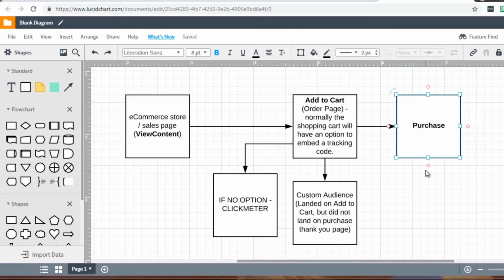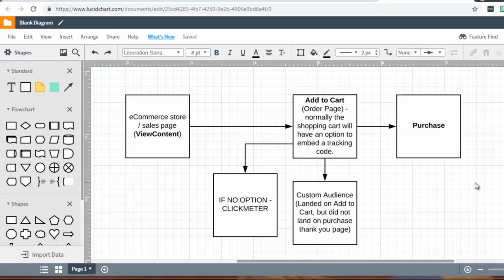And then whenever you do your ads in the future, you can say, okay, so anybody who's in this custom audience, let's show them this discount coupon. So you'll see a lot of companies will use abandoned cart discounts. So if somebody added to cart, but they haven't purchased, a lot of the reason could be price. So you could give them a 10% off coupon, and you can do it via here. Now, we're not going to get down deep into the Facebook ads or anything like that, because this course is all about tracking in pixels. But the bottom line is most of you will have a page or pages, and then you'll have add to cart, and then you'll have purchase.